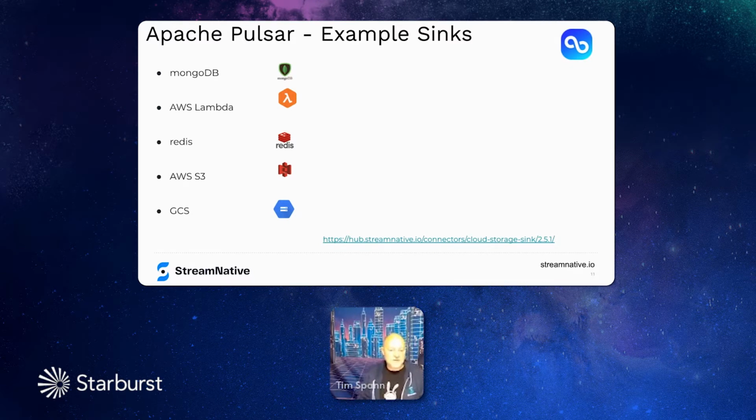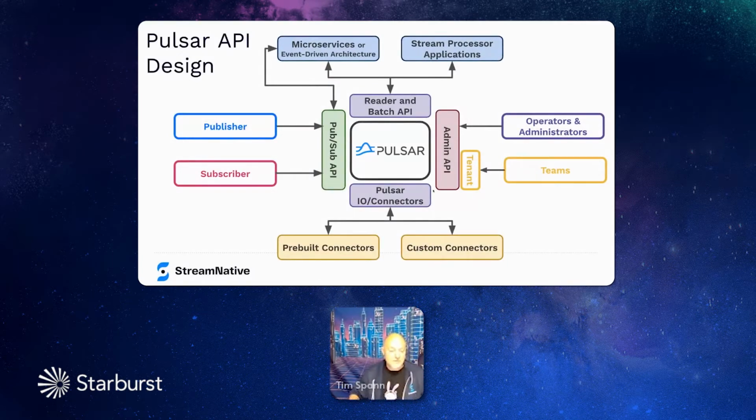There's a lot of sinks out there. I just want to quickly mention a couple. If you're interested in, maybe I don't want to have to write code all the time, Pulsar has a lot of different sinks built in. So once I get data into a topic, I could have it automatically stream out to Mongo and to Lambda, Redis, S3, a ton of different ones out there, all the cloud storage. Makes for a very easy way to, as soon as something's in a topic, get it sent somewhere while it's still stored permanently or for as long as you want.